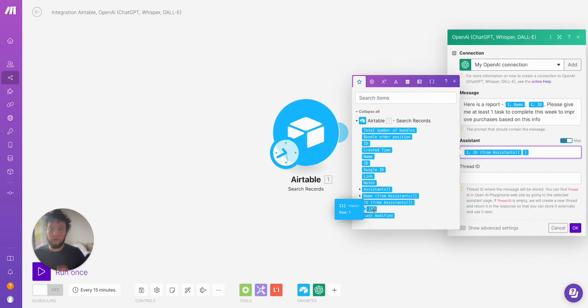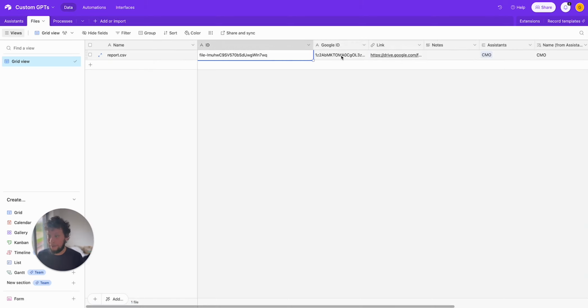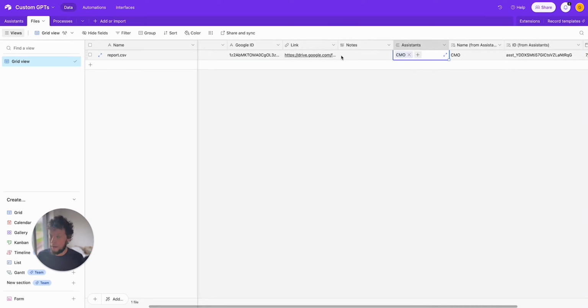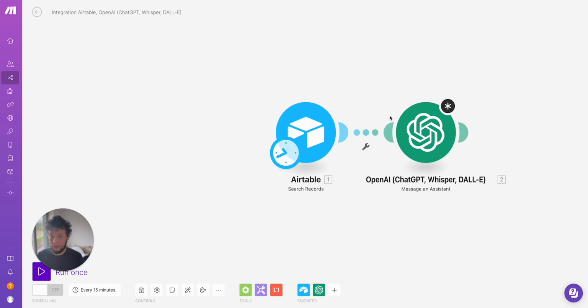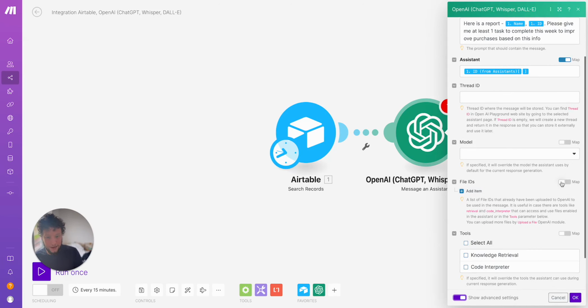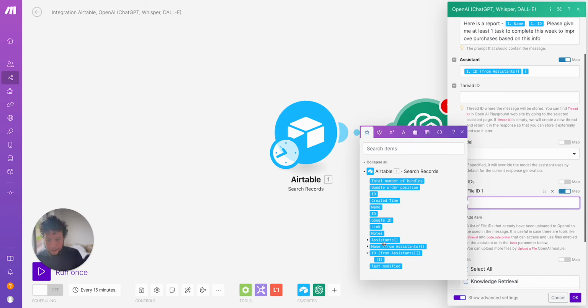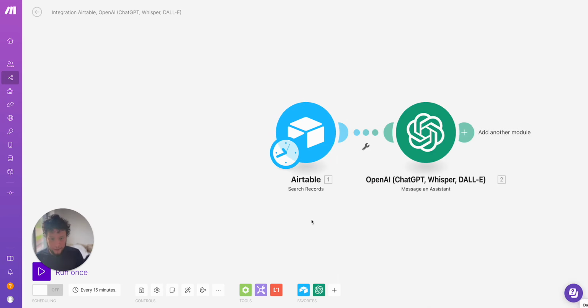So in my Airtable, just to quickly show you, in the files, I have the ID of the file, but it's also linked to my assistants. So I have the ID from assistants here. So that's what that is linking to. Here is my integration. So the ID from assistants, show advanced settings. If I want, I could map a file ID here. So I can add an item. I can map this, and I'll say it is the file ID. So this is the ID from Airtable. This is the file ID. I should probably rename one of these IDs. I'll rename this later to OpenAI ID, but yeah. So this ID here is the file. I press OK.